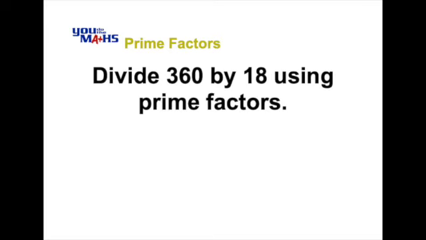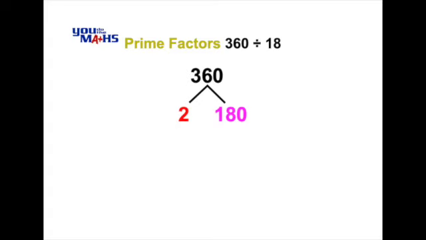To break down a number into its prime factors, what we have to do is ask ourselves, what's the smallest factor which is prime? And that number is 2. So what we're going to do is split up 360 by dividing it by 2. And we can see here in our diagram that 2 goes into 360 180 times. What we're doing here is using a factor tree to split 360 into its prime factors. Now the red number 2 is a prime factor, and that's the end of that branch.